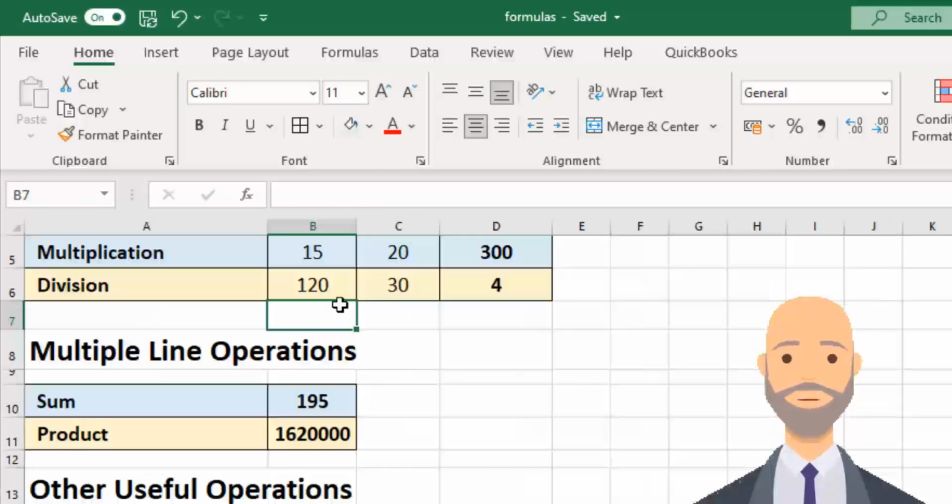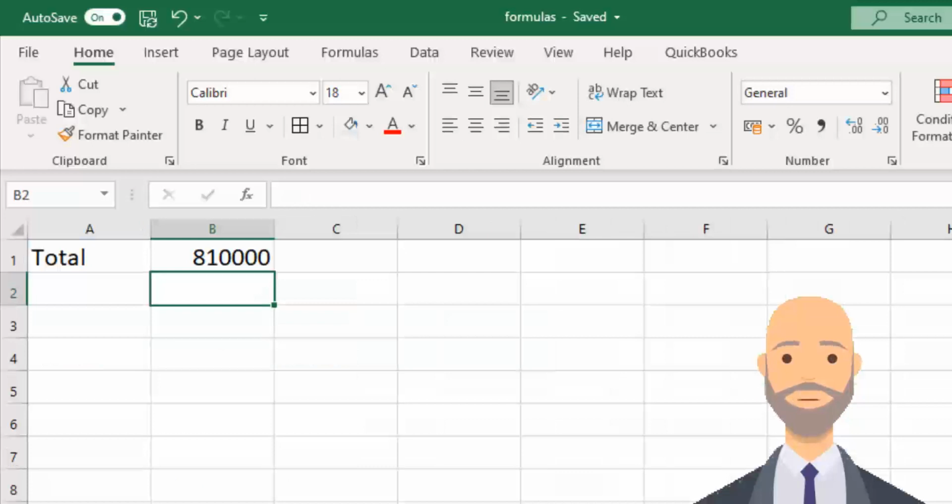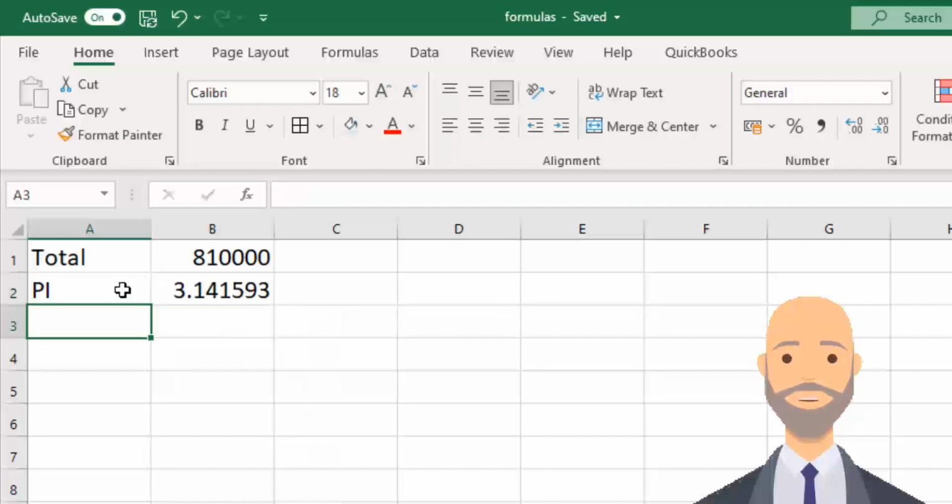If the total should change in the original sheet, it will automatically change in my new sheet. This requires me to go through the sheets and actually find the totals. The benefit of naming your cells is if I wanted to list the value of pi, I can simply type equals and my name, and it will automatically put it in for me. This makes my life a lot simpler. Having formula links is very useful because it means you can have all your variables on one sheet, you can put all your data on another sheet, and all the totals on yet a third sheet. This means organizing your data in Excel becomes a lot easier.